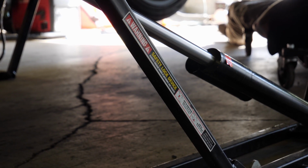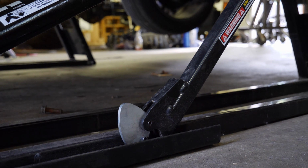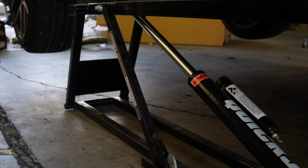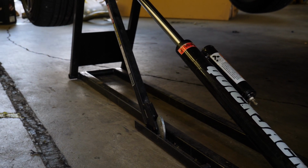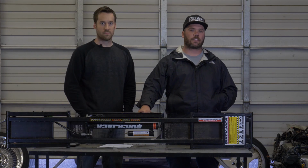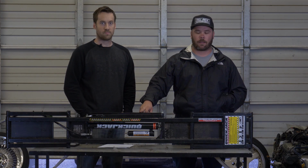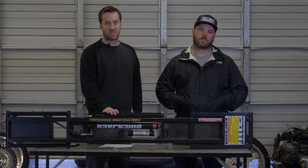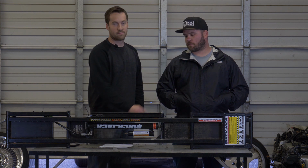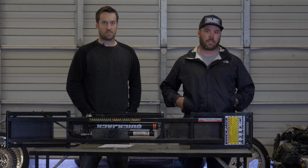We were really satisfied the first time we used this QuickJack. They have the safety locking bars. So you go all the way up with the jack and you go back down a notch. Once this thing is set on the safety lock device, this jack isn't going anywhere. We could get 3 different guys to push it and the jack wouldn't push over. The safety lock device makes this product feel extremely stable. And it does have a dual locking position lock to where you can go either up about halfway or all the way.